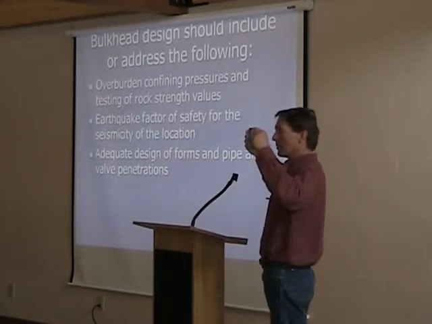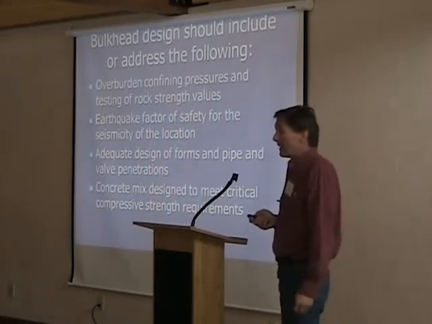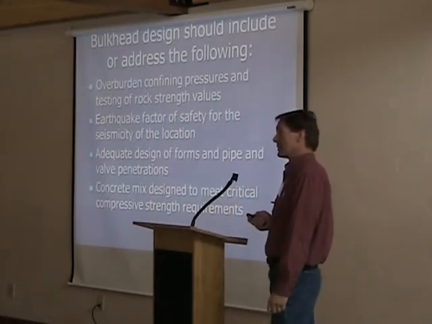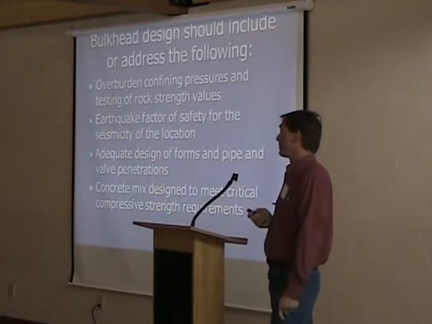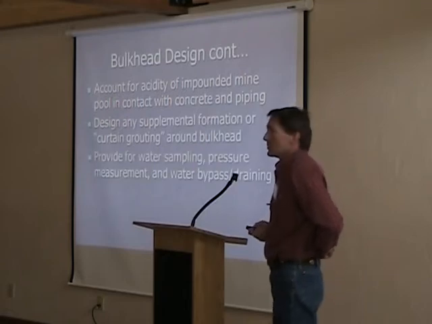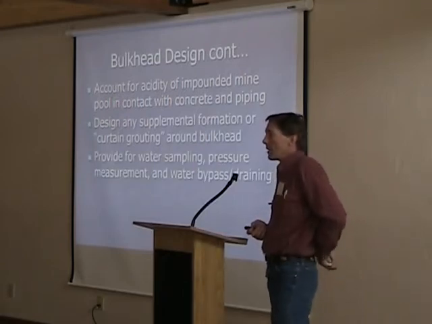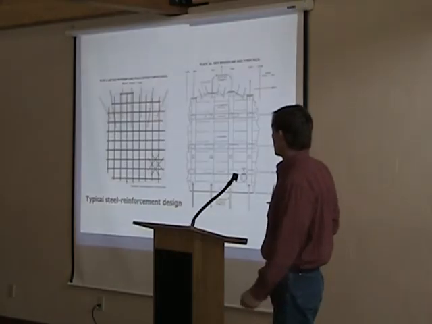Once you get back to equilibrium and things seem to be working, you want to make sure you abandon that flow through pipe, because eventually they will rust out and rot out and fail with time. So that's one of the last things you do in a bulkhead. And the other thing to make sure is you take into account the acidity of the water, because you've got concrete and steels, and you gotta take all that into account.